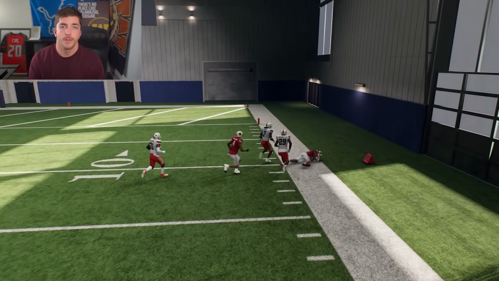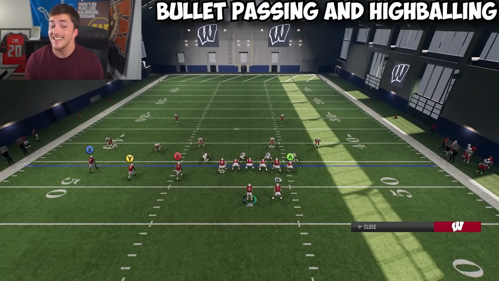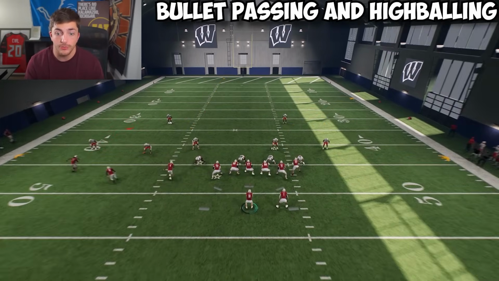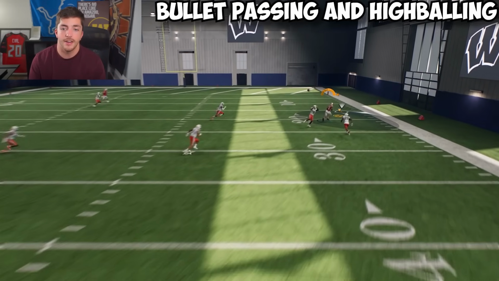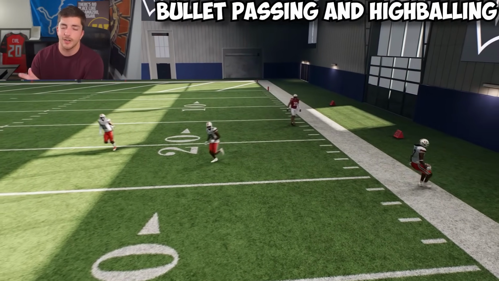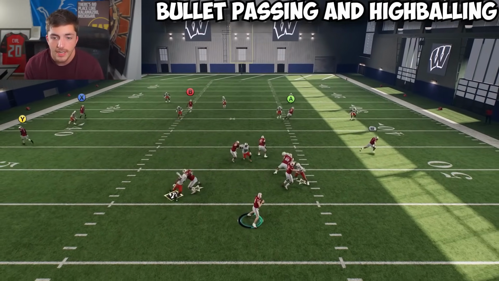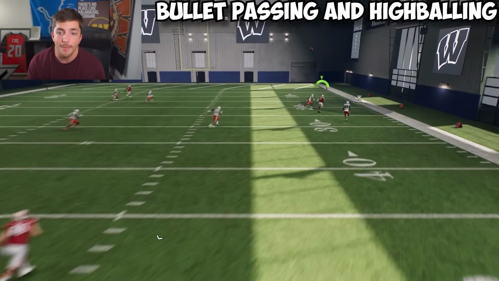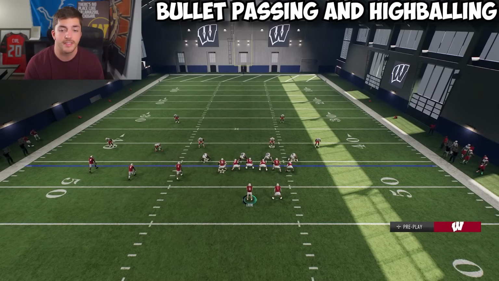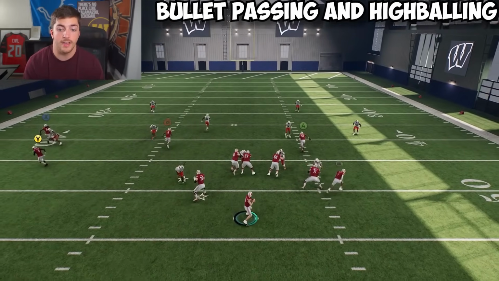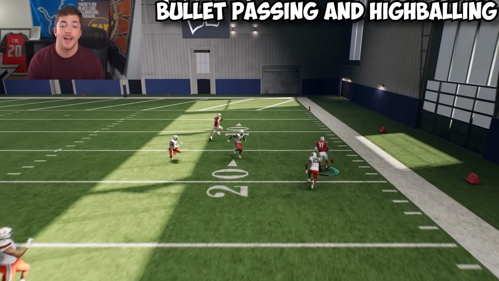Okay, so we want to bullet pass everything. Almost every single throw, like 99% of throws, we want to do what's called a bullet pass. Bullet passing is just where you hold down this icon and you release it, okay? I don't care if I throw a pick right there, we're just talking about bullet pass. We hold down the icon like we've been doing, and we release it. We don't want to lob pass. A lot of people like to just tap the icon and lob pass it. This is wrong, okay? In real life, a little bit different. In this situation, we do not want to be lob passing.